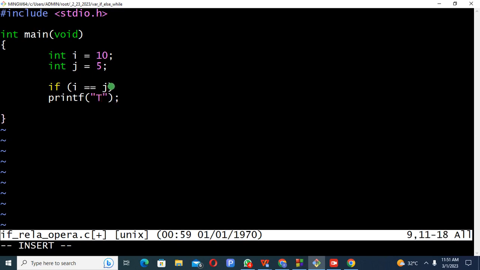So we want it to print something. Print the value of i is greater than j.